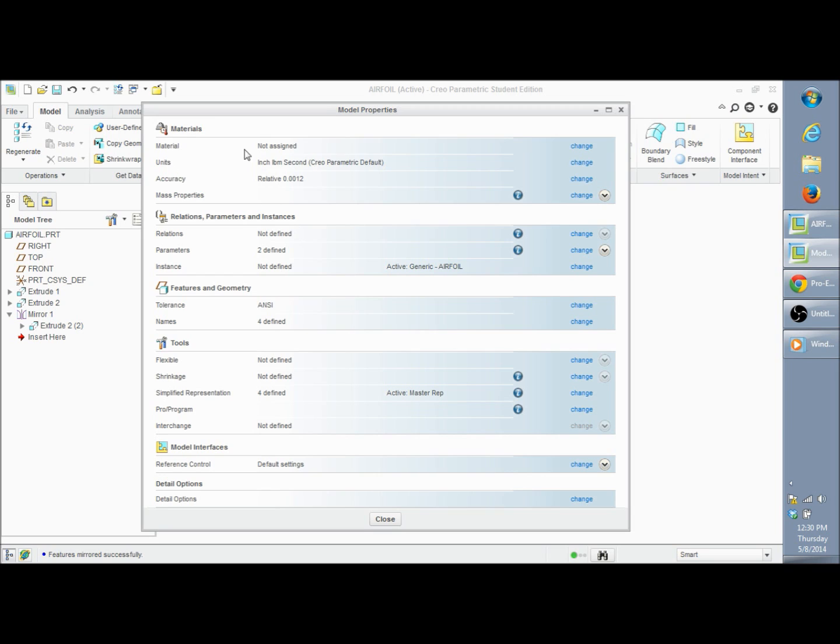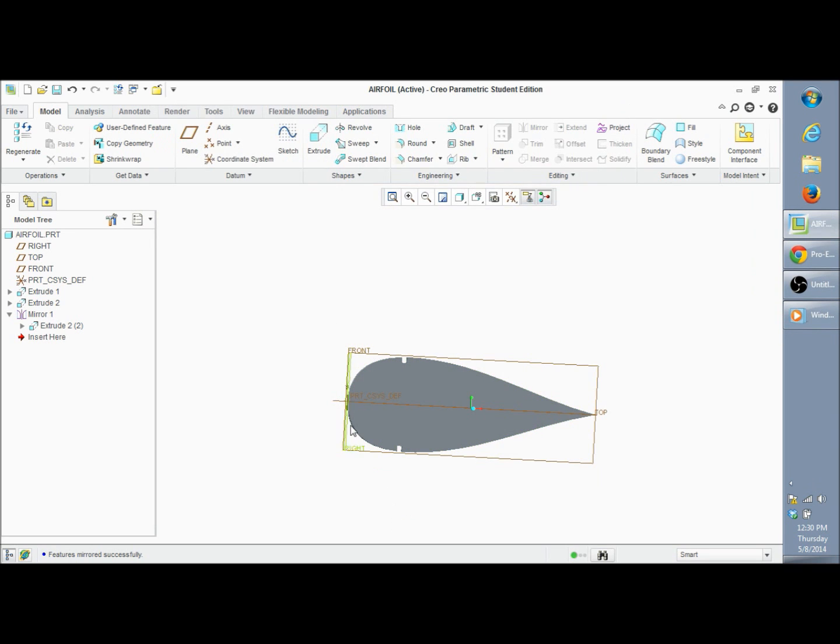But you can see our units are in inches, so it's the length, time, and then force. So we're in inches, which is what we want, so we're good. I'm just going to close out of it. I just want to show you guys that.